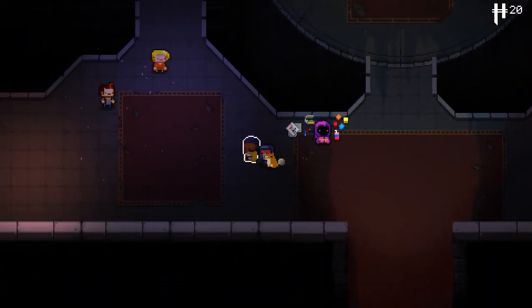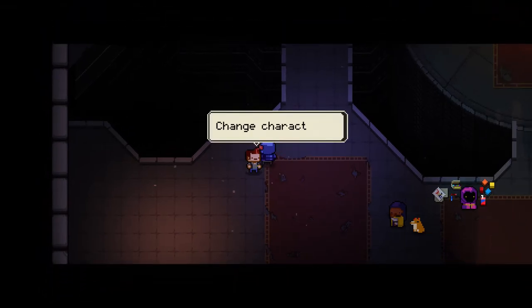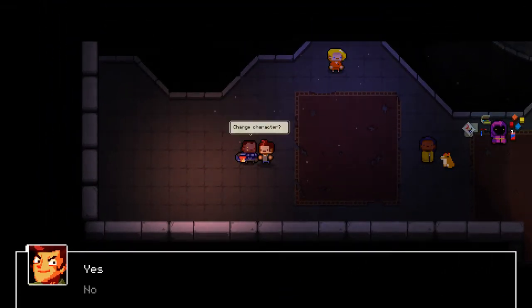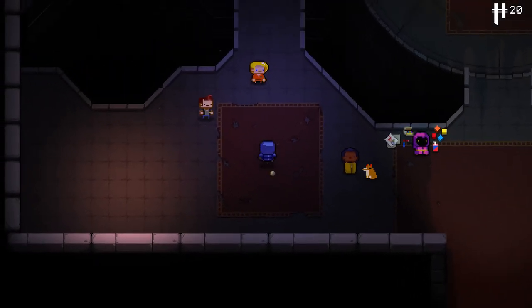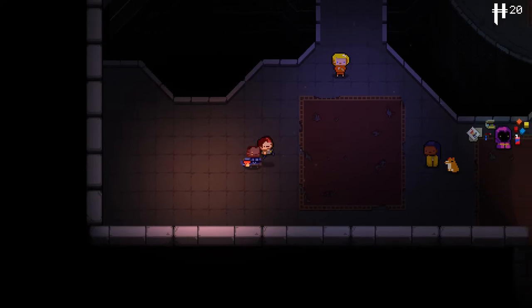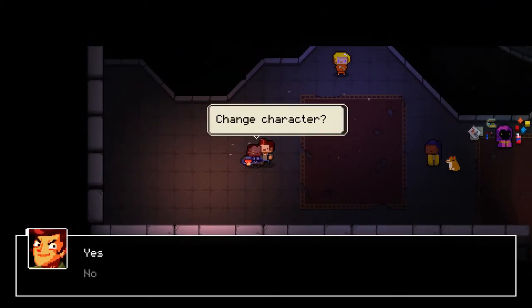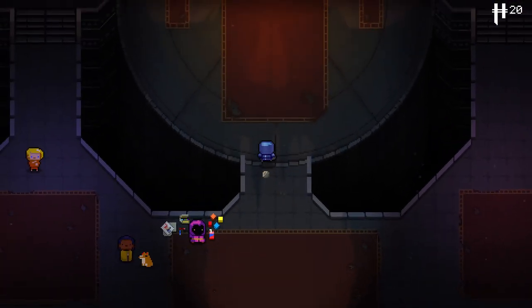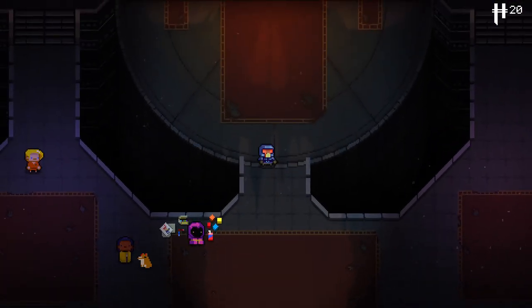Let me try something. I don't actually remember what the guy was supposed to have. Okay, that's not gonna tell me this time. No, no, no, that's right, I'm doing that wrong. Yes, you just walk right into him, and it should, it doesn't. Okay. Well, I liked it the first time, so I'll just trust myself, I guess.